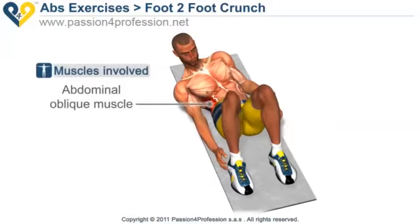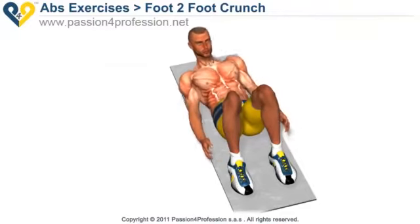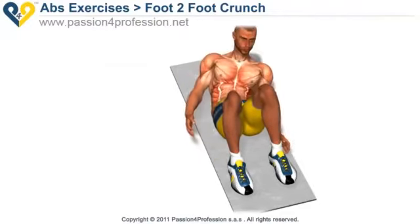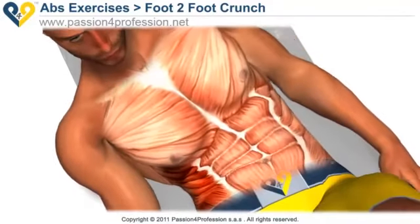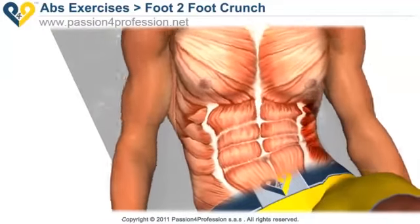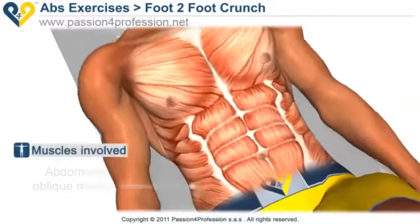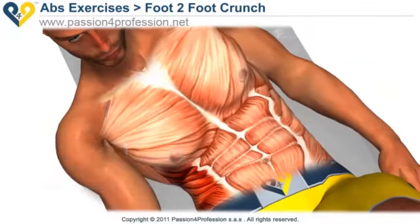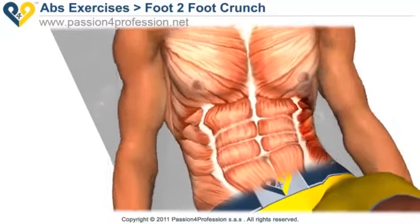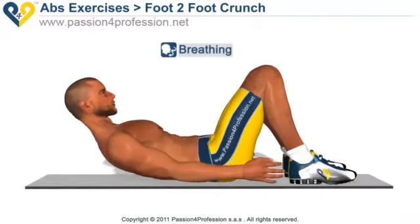Muscles involved. Muscles involved. Breathing.